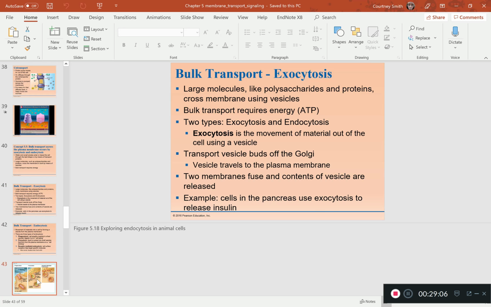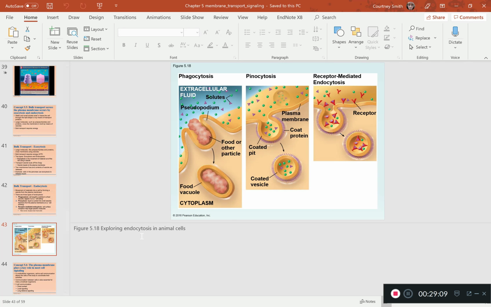Now, whereas endocytosis, there are 3 different types that we talked about. There was phagocytosis, pinocytosis, and receptor mediated. So definitely be able to know the 3 differences of those. So phagocytosis is specifically where you are engulfing it. So think of like Pac-Man. So with phagocytosis, it's like Pac-Man going wonka wonka wonka wonka, just eating stuff.